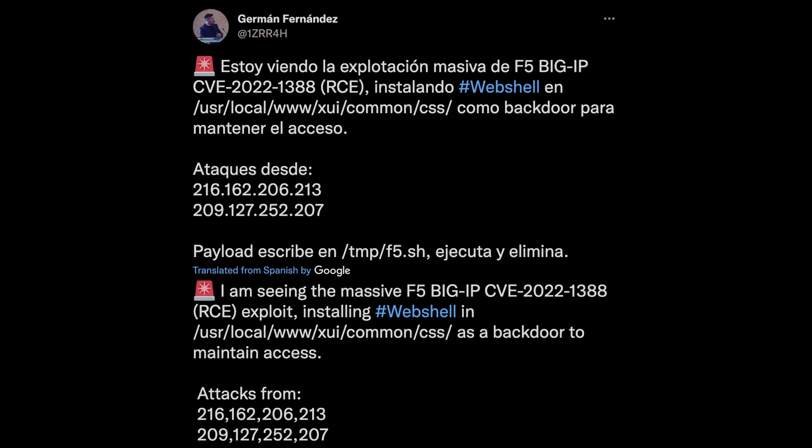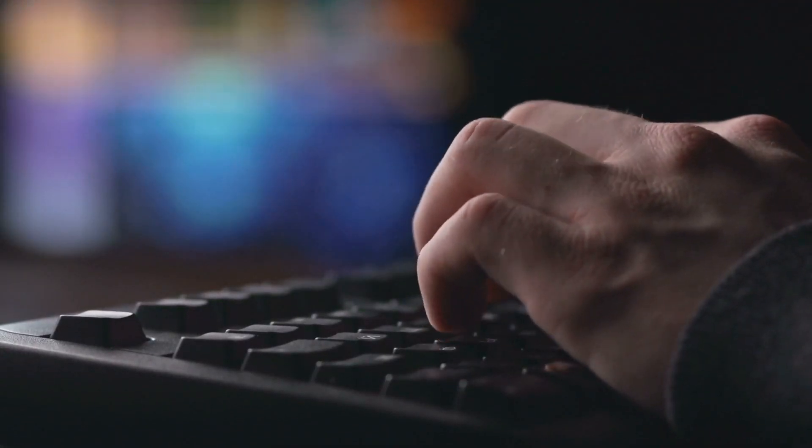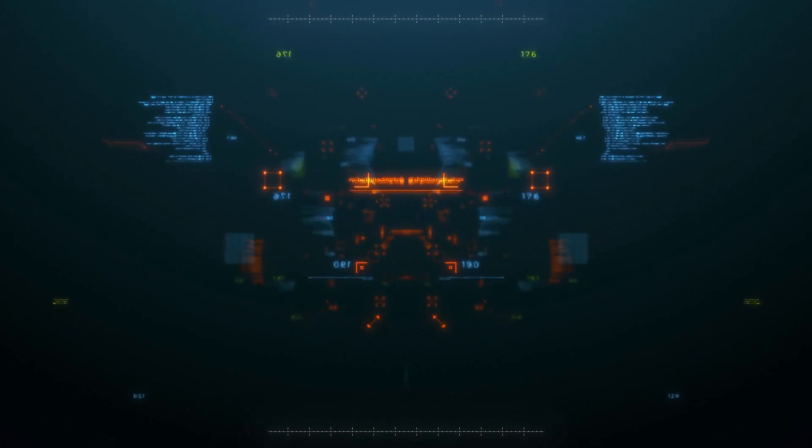Attackers have already taken this exploit and run with it. A number of proof of concepts, or POCs, are already available that make exploitation of this vulnerability much simpler, and attackers have already started to exploit this on mass across the internet. Once they have access, they may be able to migrate to other services or connections, maintaining persistence on the network and performing follow-on attacks. Those follow-on attacks could be sold to other attackers, used for ransomware outbreaks, or used just to sit on the network and spy on traffic. Needless to say, after exploitation, it's really going to take intensive scanning and forensics work on the part of the defense to catch the attackers — it won't just take patching.